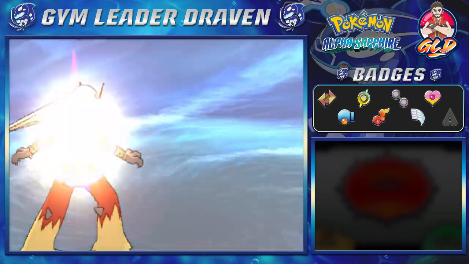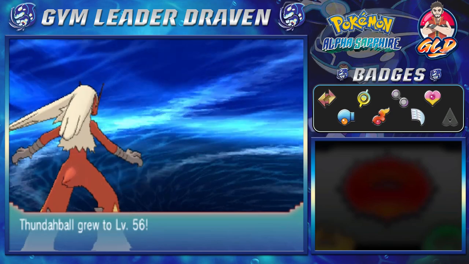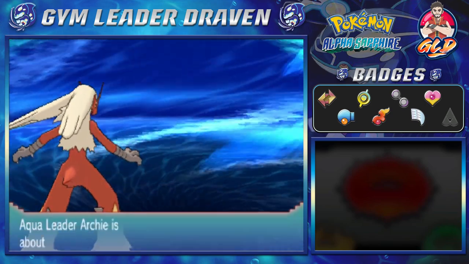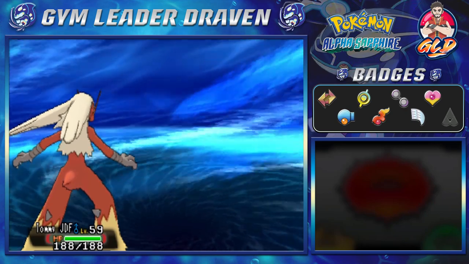Okay, alrighty. And look at this. Tommy JDF grows to level 59. And this guy is going to be, oh yeah, he's going to be sweeping up the whole team. Leviathan grows to level 48. And here comes Muk. You know what? Screw it. Let's go with Tommy JDF.